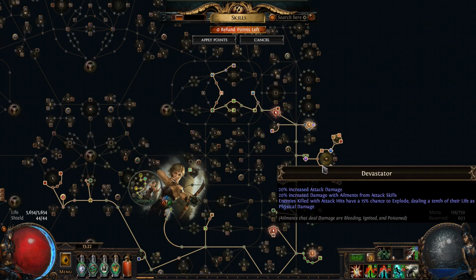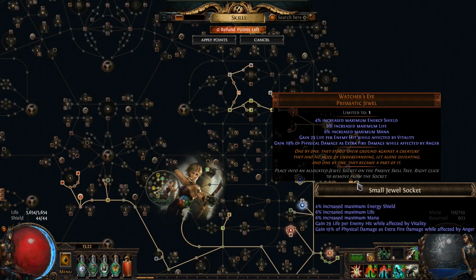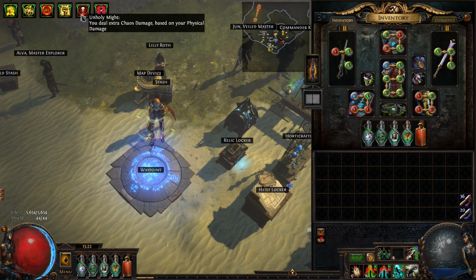I'm also using Devastator for the explosions, and Blood Scent for rage. Also, the only reason why I'm using anger instead of hatred is for that 0.005% DPS increase because of my Watcher's Eye anger mod. Otherwise, hatred is infinitely better. Last but not least, we also get Unholy Might from our Iron Mass. My god, this sword is sweet.